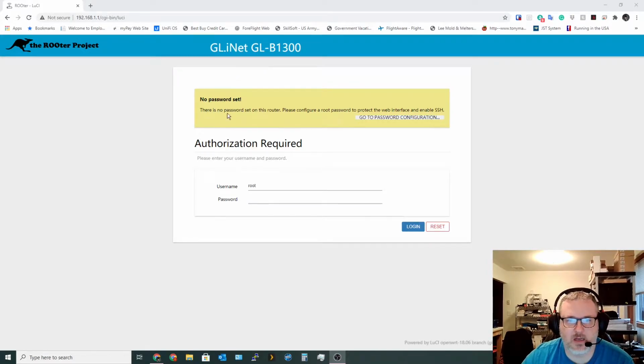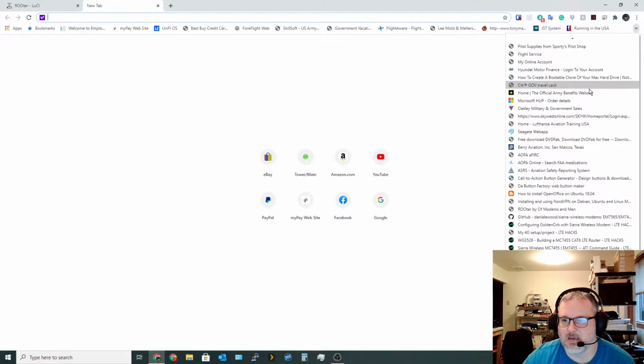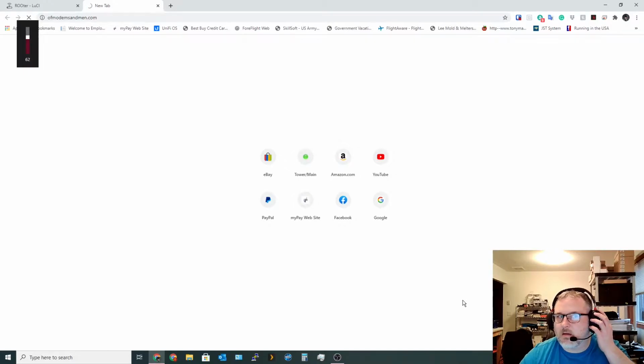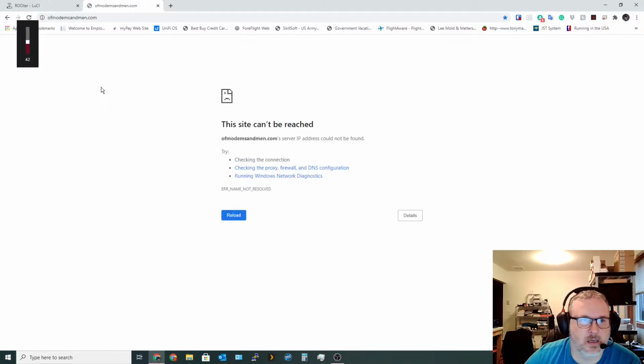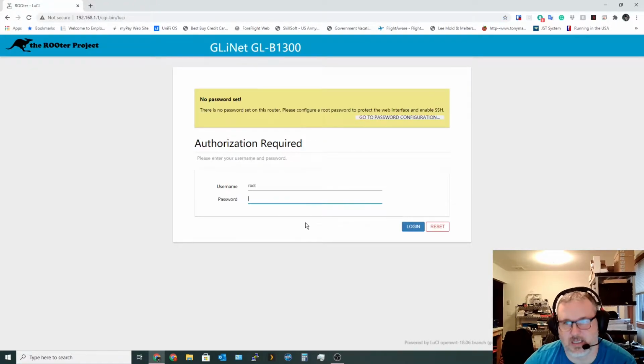So before I log in to Router itself, I'm going to go ahead and pull up the modems and min website. Oh, that's right, I do not have internet connected at the moment, so we'll have to go back and do that after we set up Router. I'll show you where to go and pull your firmware, if you don't already know.